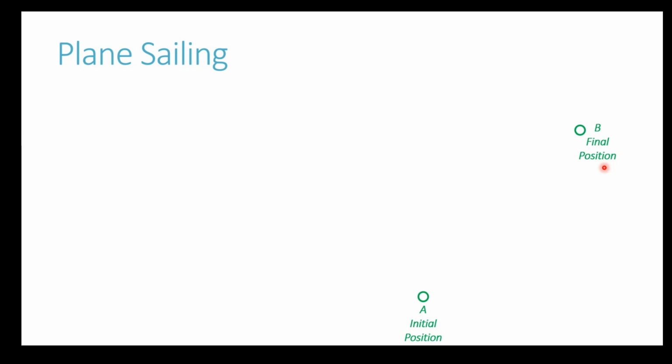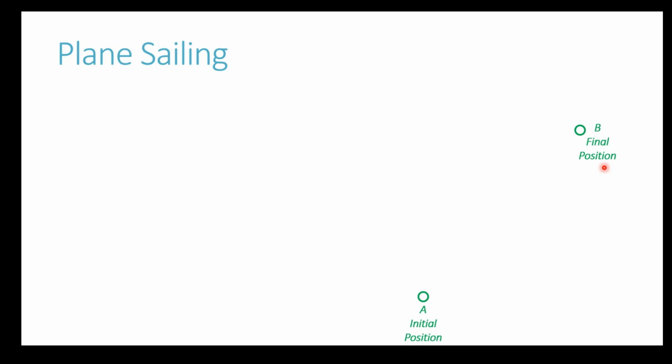Our main aim here is to find out what course should we steer to arrive at our destination B. And the second thing, what distance should we be steaming to arrive at our destination? Distance is required because you need to fuel up based on that particular distance. You need to have the supplies, fresh water, provisions, food as per that. So these two are the important things which we want to find out.